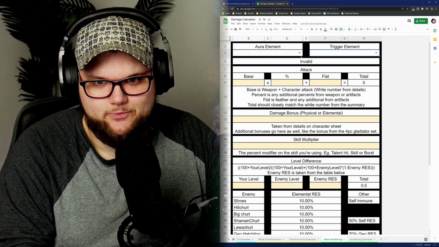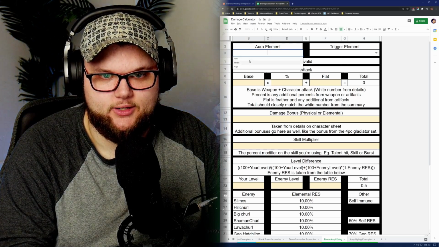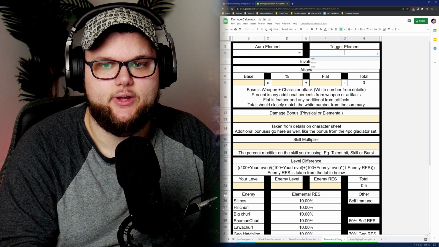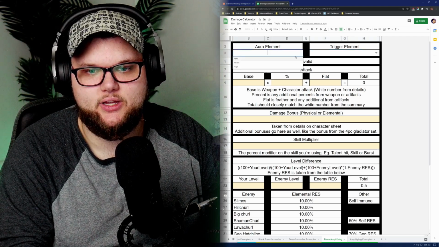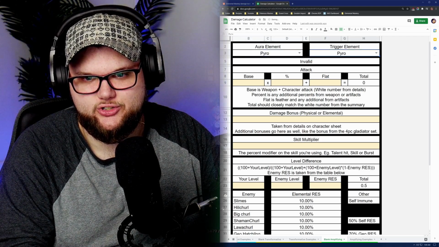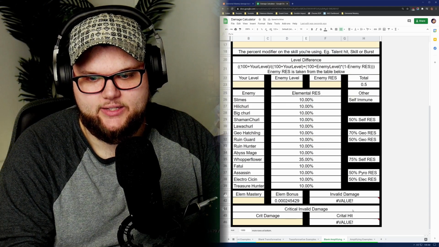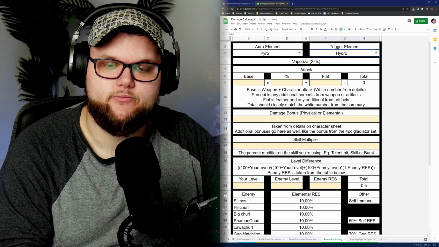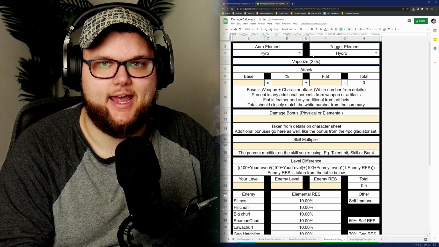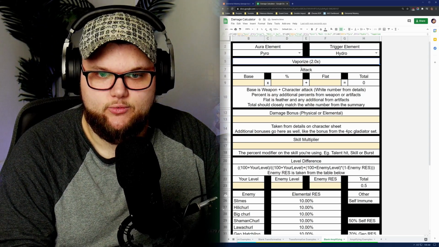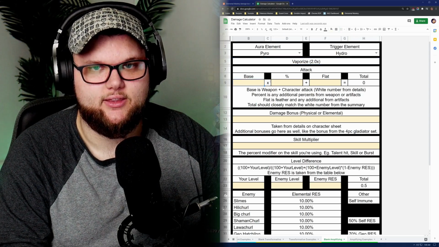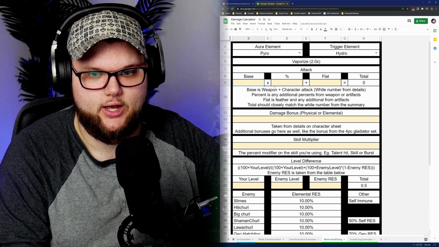So what we're going to do is at the very top, we have our aura element, whether it is affected by pyro, hydro, or cryo. Then we have our trigger element, which is all the same. If you end up trying to do like 2 pyros, it just says invalid here, and it'll end up messing up the formula later. But if we have pyro and we affect hydro, you can see vaporize is going to happen at 2 times. Then what you would end up doing is going through this damage calculation, which again, that link will be down in the description if you need to know how to do all of this.